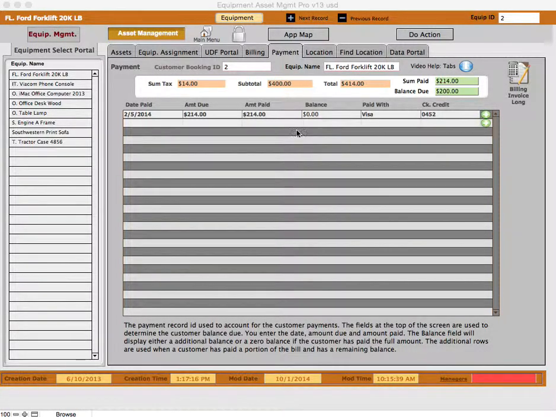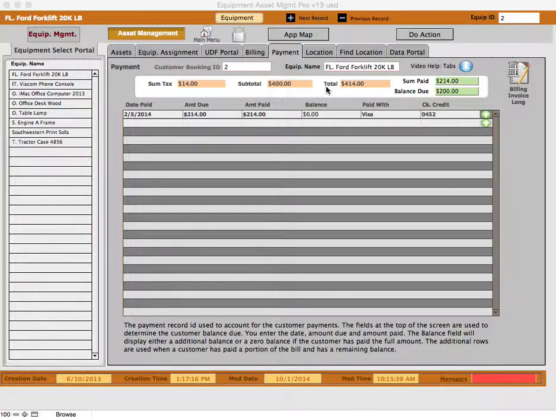In this video help, I'm going to be covering the Payment tab. One of the first things I want to point out is that you have a customer, which is calling a booking ID, but basically this is the equipment ID that's used across all the tabs. This is the linking field that links all this data together. And it also shows up here as the equipment ID at the top of the page. This information is also portrayed on the invoice so that you know that this is coming from this particular record.